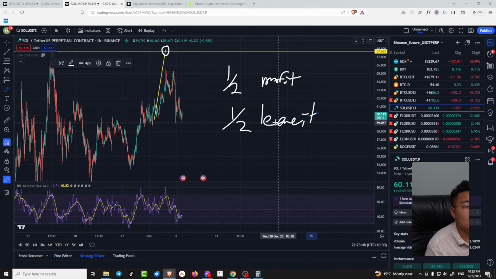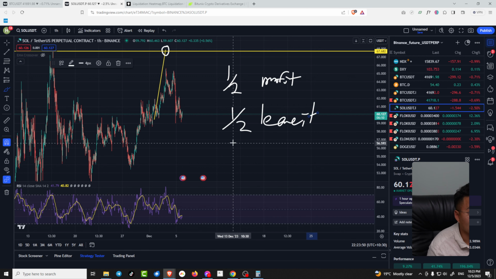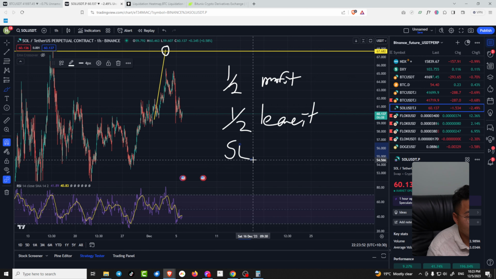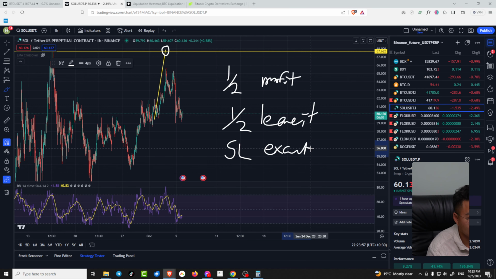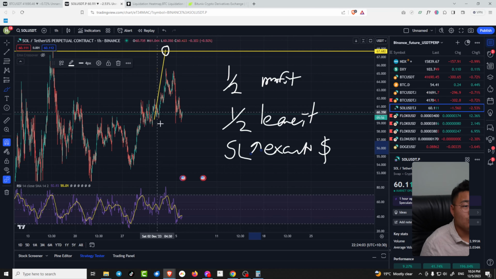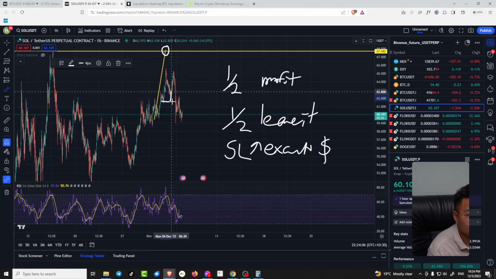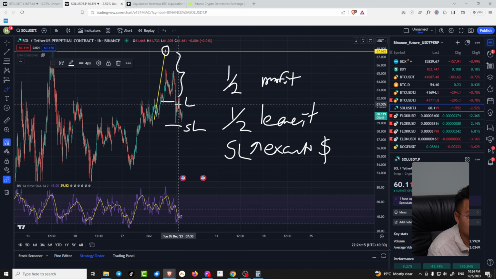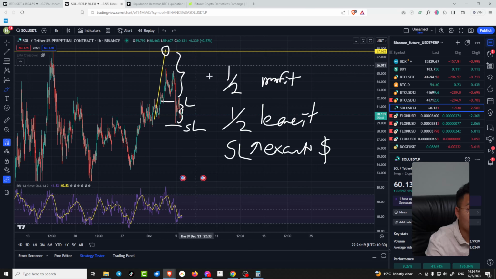As you leave it in there, you're going to move your stop loss to where you executed the entry price. So you might have placed a trade here and gone long, and you put your stop loss here, and then you're trying to make this higher. You're risking this much money for that kind of gain. So this is a smaller risk and this is a much bigger gain. That's what you would have aimed for.